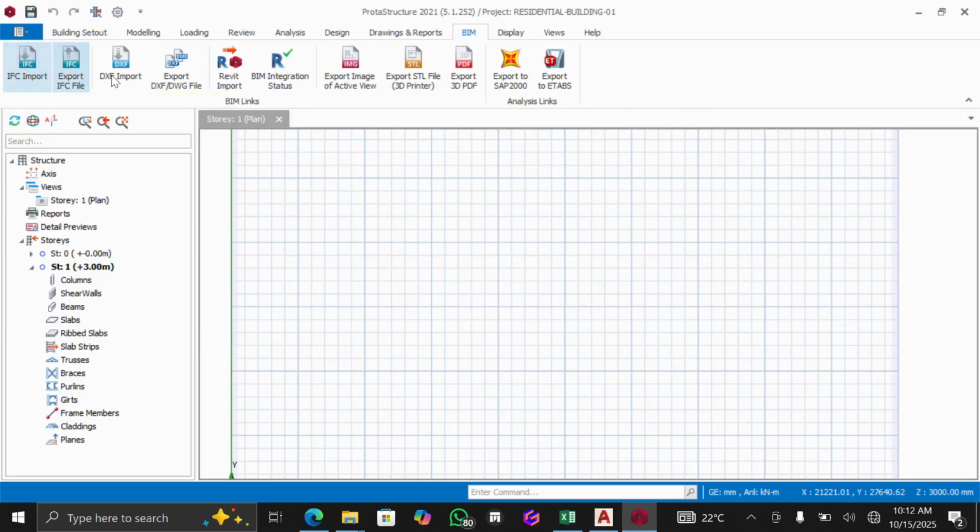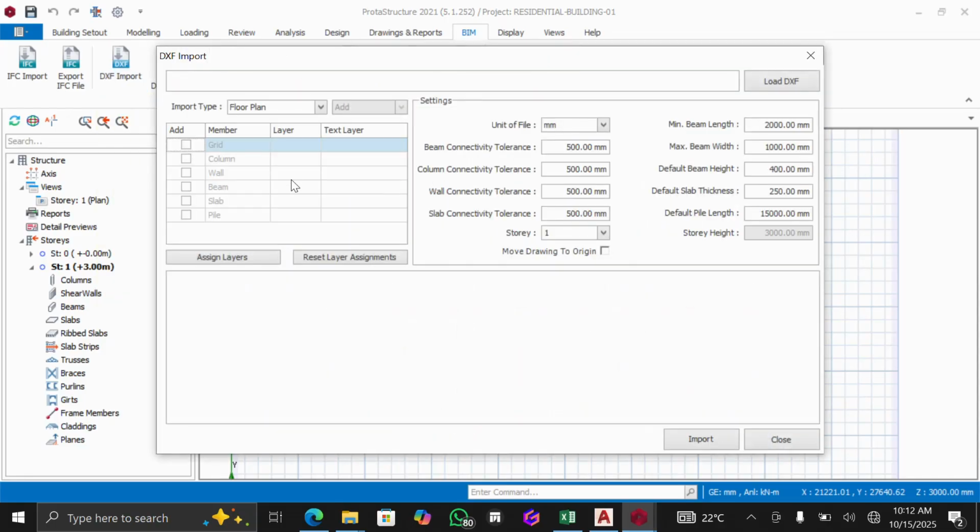When you click on beam, it shows you the different import options, but we're interested in DXF import. Just click on DXF import so it can open this catalog. At this point it is not active, but you are going to see that when you load our DXF into ProtaStructure, it will activate itself.